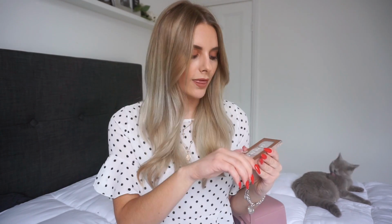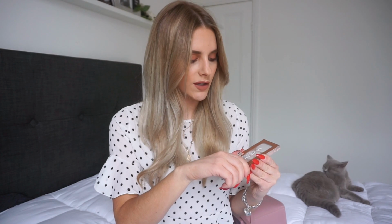I've got a couple of highlighters too. So I've got the L'Oreal Highlighting Powder Palette in Cool Glow. So that's this one. These colours are really good for me because they're not too standouty. It's not the word I was looking for. I love the colours and I think they're also really good for nose highlight.